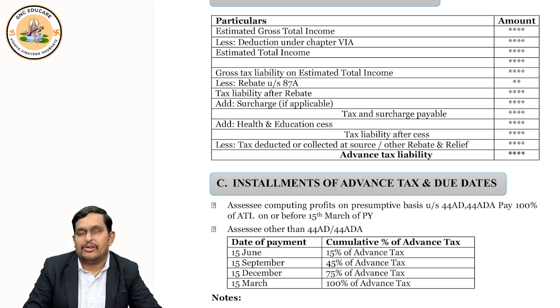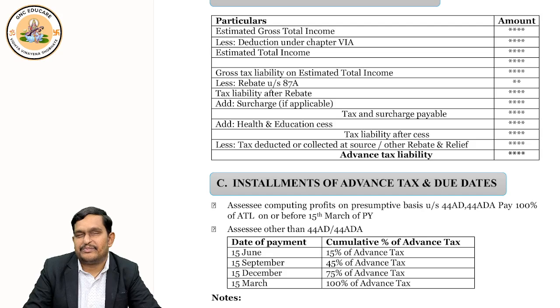Once you get income, you will calculate your tax, the gross tax liability. Then from the gross tax liability, if there is any discount or rebate, deduct it; surcharge, add it; health and education cess, add it. You will get the estimated final tax liability. Right? Okay. Now, from this tax liability, if there are some incomes on which TDS is to be deducted, rebate is to be given, reliefs you are going to get, deduct it. And finally, your advance tax liability comes. If this advance tax liability is more than 10,000, then you are supposed to compulsorily pay advance tax.